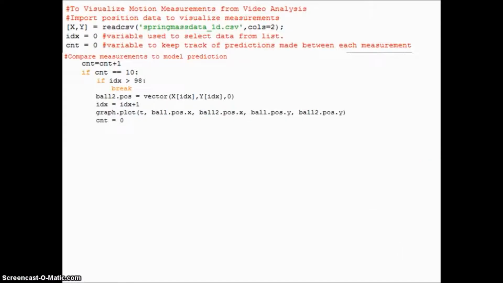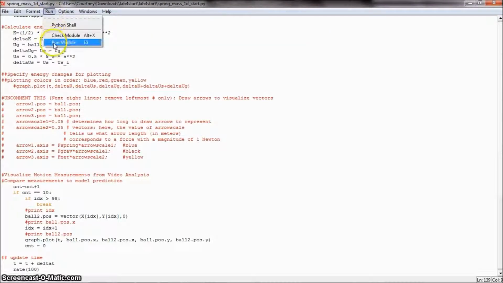In order to make comparisons with the actual data, here I imported the x and y coordinates from a file containing the data from tracker and added a red ball visual to mark the actual position of the ball throughout the model. I also plotted the model and experimental x coordinates and model and experimental y coordinates to get a sense of the accuracy of the model. Here's how it looks.